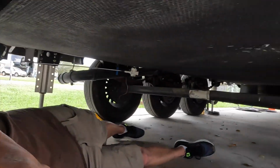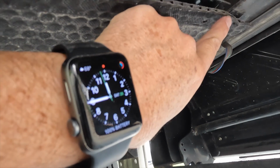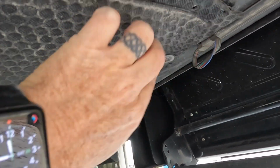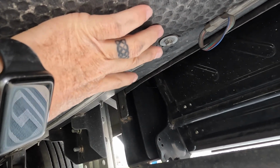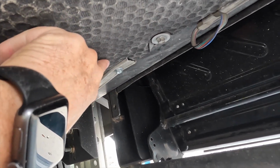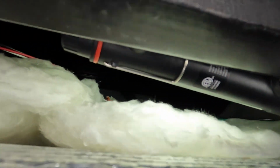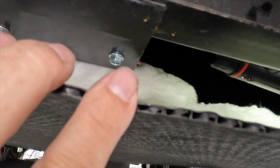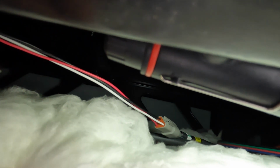If you look over here, this is the very edge right here of my underbelly. I'm going to go ahead and take out a couple of these on each side. This one here and that one there, and then I'm going to do the same thing on the other side, and I'm just hoping that gives me enough slack here in the underbelly to get in there and get a better eyeball on that. That's my wire harness there from my sensor.